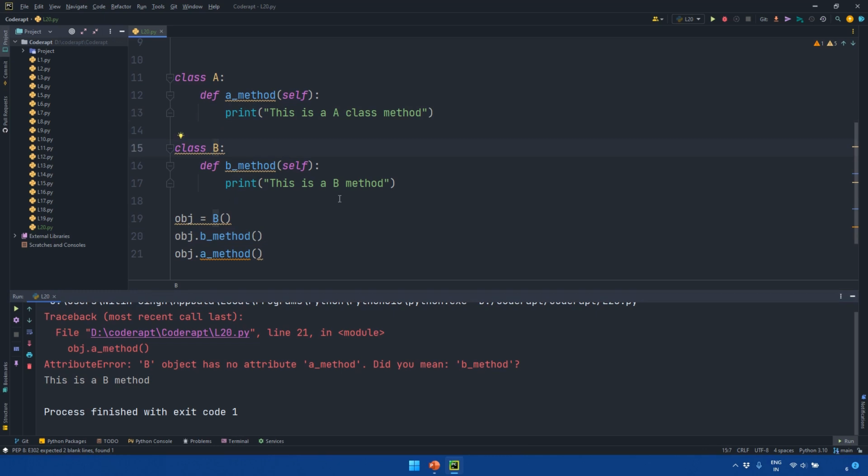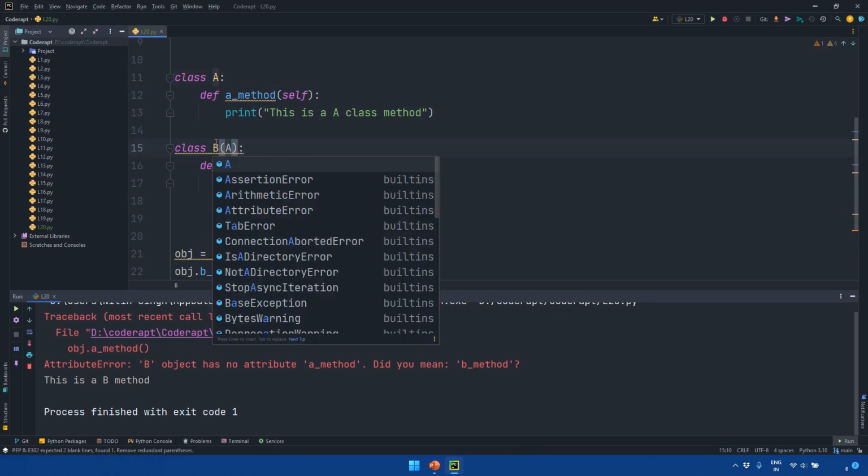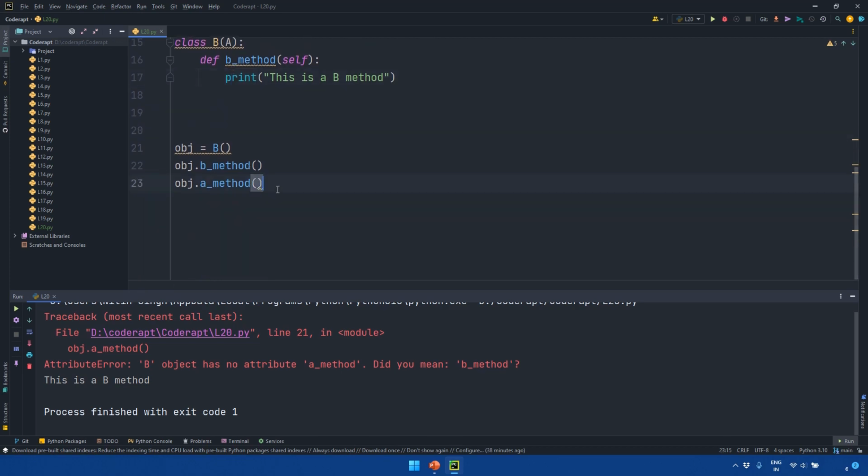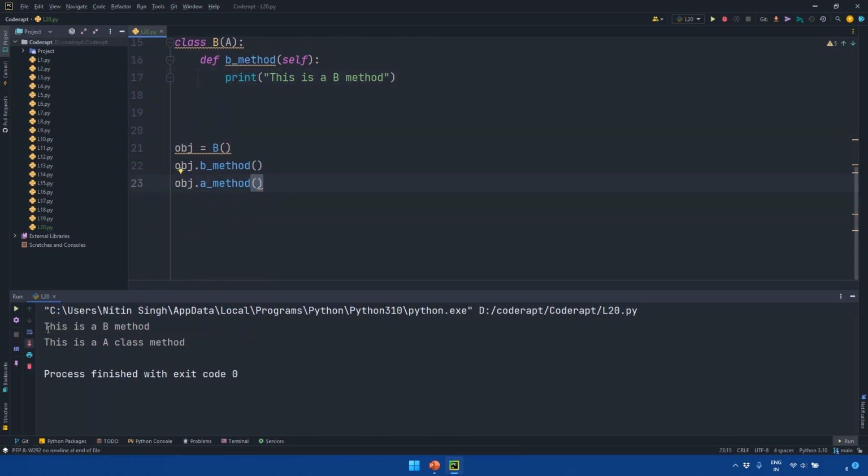One way I can fix that is to rewrite the same code inside class B. But what if I inherit this class from A? You just have to write a bracket after the class name, and inside it write the name of the class you want to inherit. You can also write multiple names, which we are going to see in this video. But first of all, let's keep in mind that I want to inherit only class A, so I just write A. If I do that and run this code now, you can see that I got the output, this is a B method, and I accessed this method.